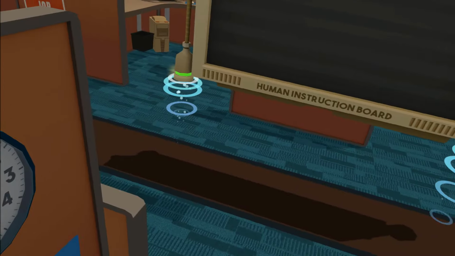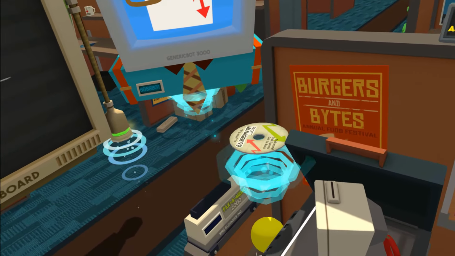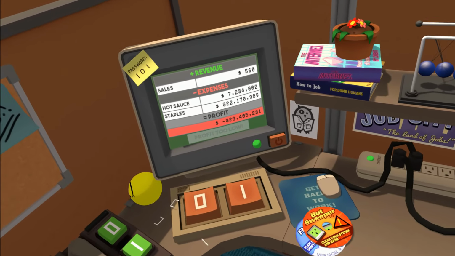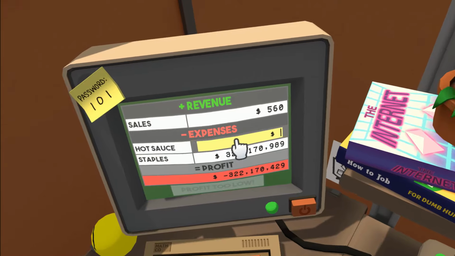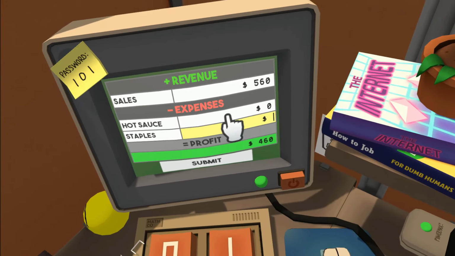Have you seen the latest sales report? This isn't good. Oh, shit. Load up the old spreadsheet program and fix these numbers. Of course, Mr. That's not good. How about we just pay less? There we go.